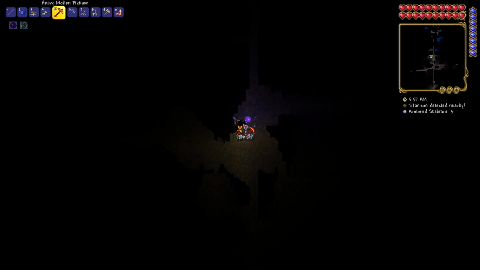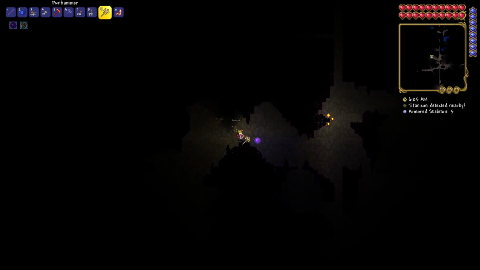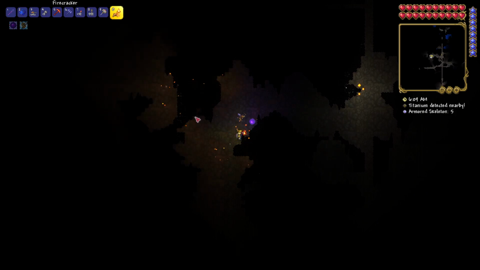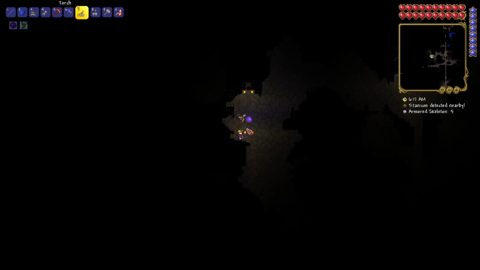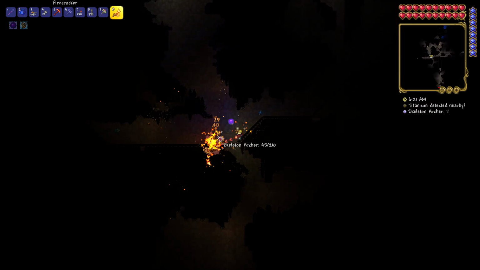Is this titanium? Okay, this is something, so I'm gonna put some torches on it. It's not much, but it is something I can't mine, so it's either mithril or titanium. I think this is also titanium. Okay, so we've hit this part. Hi, buddy. Stop.